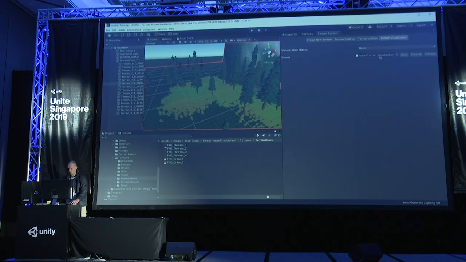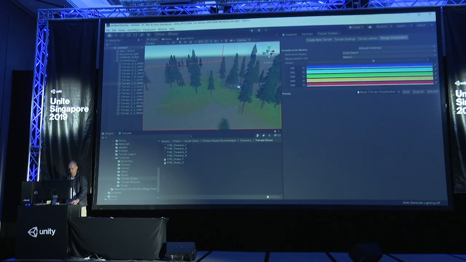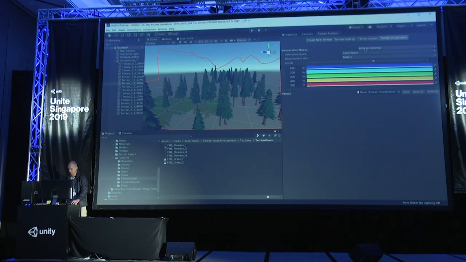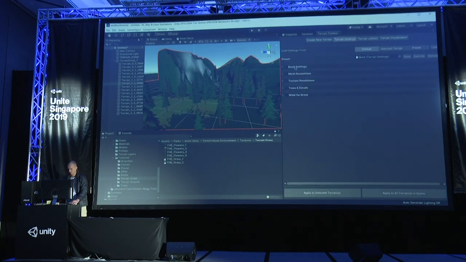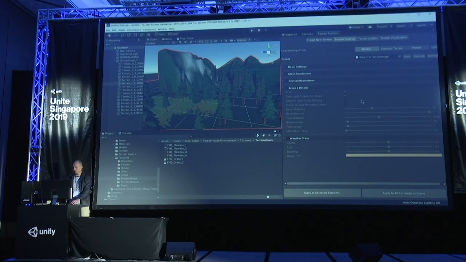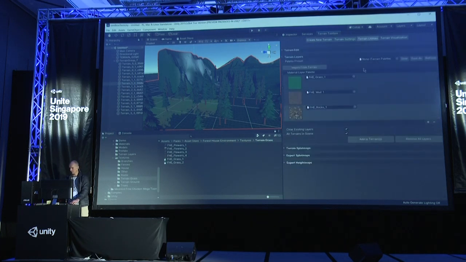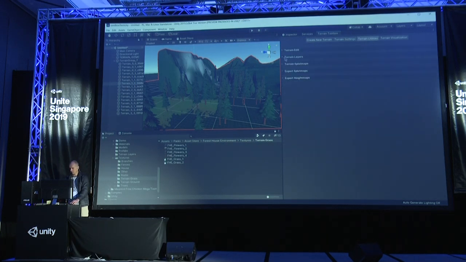The only thing I haven't really shown you that I talked about was the heat map for showing how big something is, which is not doing its thing. And we have various settings here for what we want trees for, how we'd like the wind to behave, which again we can apply to all terrain tiles at once, which is really useful. And we can export splat maps and use them on our other terrains once we've got the nice splat maps we've created that we want to reuse.